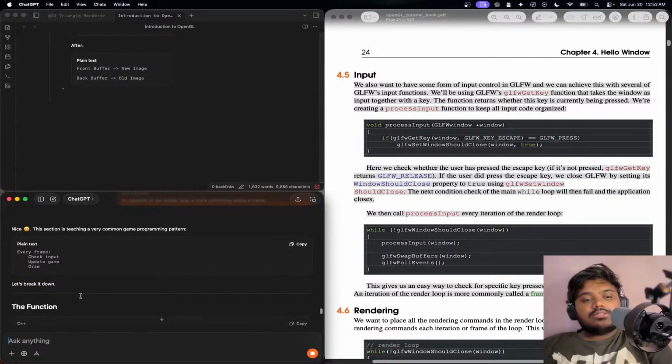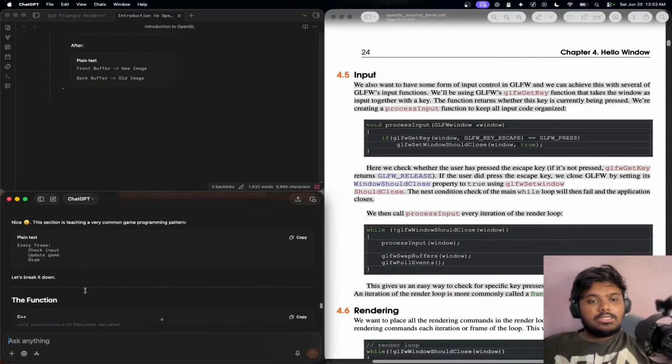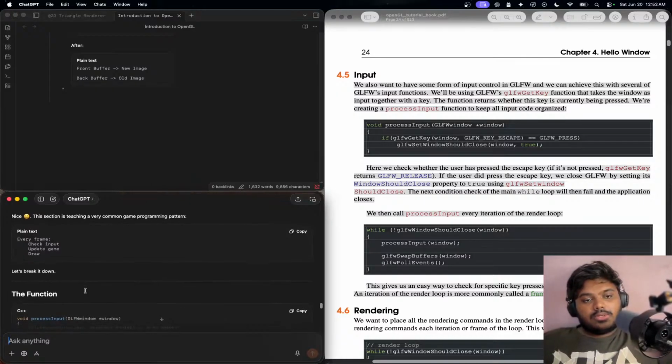This section is teaching a very common game programming pattern. So every frame: check input, update the game, and then draw. Let's break it down.